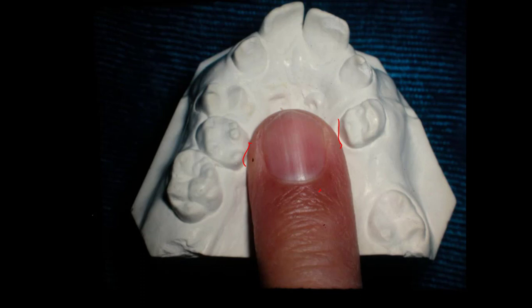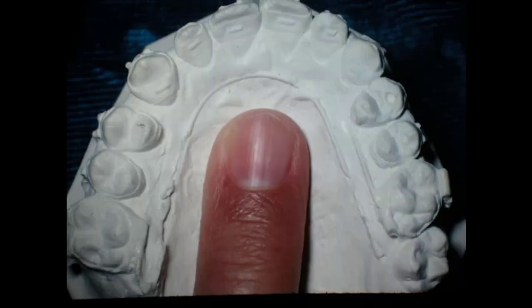But you can do it with a palatal separator. You gradually go out and the bone goes out with you. If you did it surgically, you've got to split it and move this out — and it's very difficult. To get it to grow back like that would be very difficult to do. Now look at this next picture — that's my same little finger in there, and I've got the gap over here. That's how much this palate has separated — it's hard to believe what you can do with this.